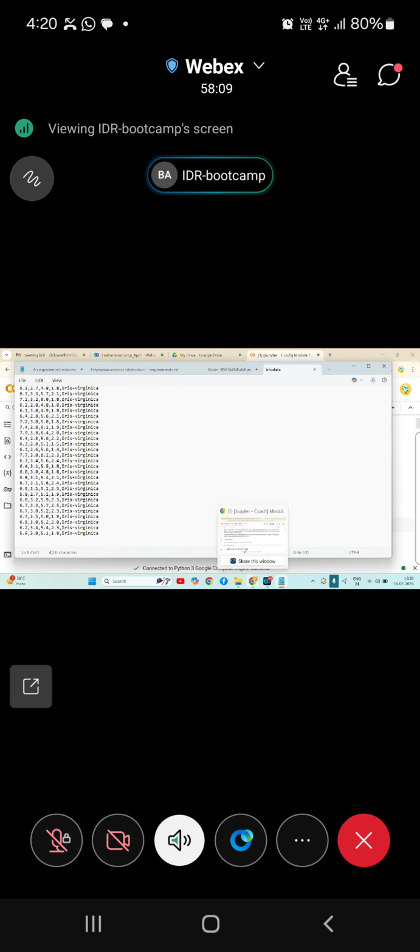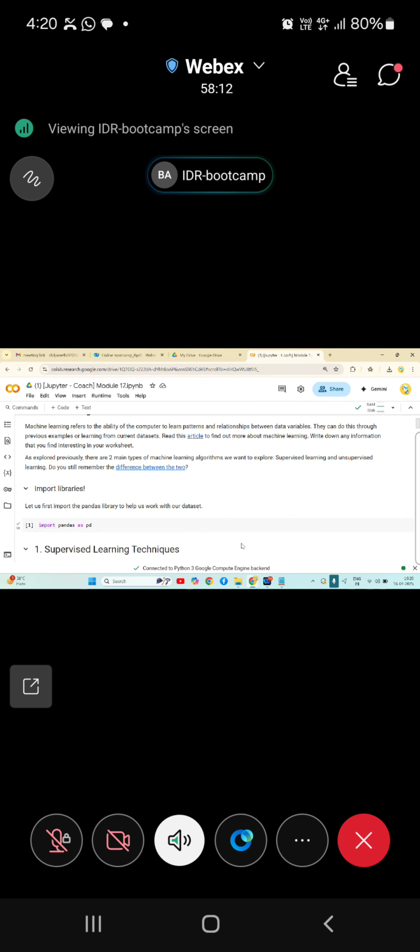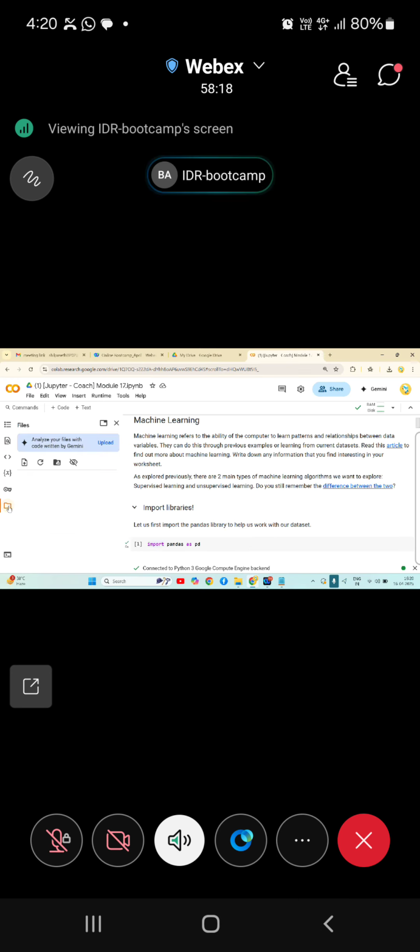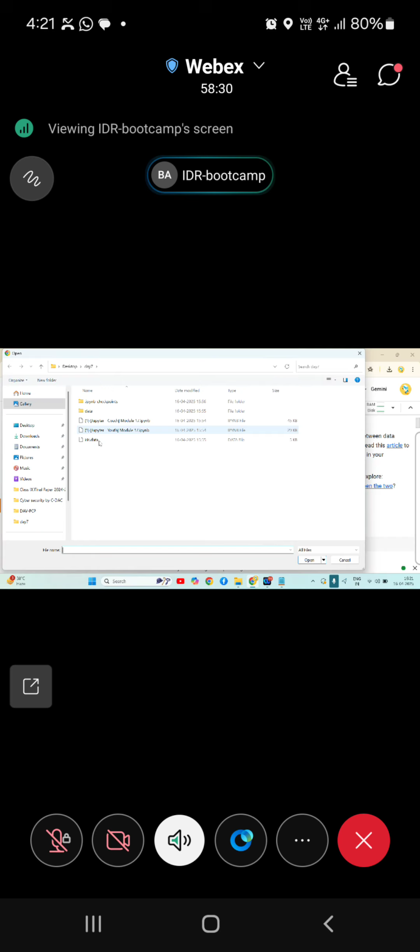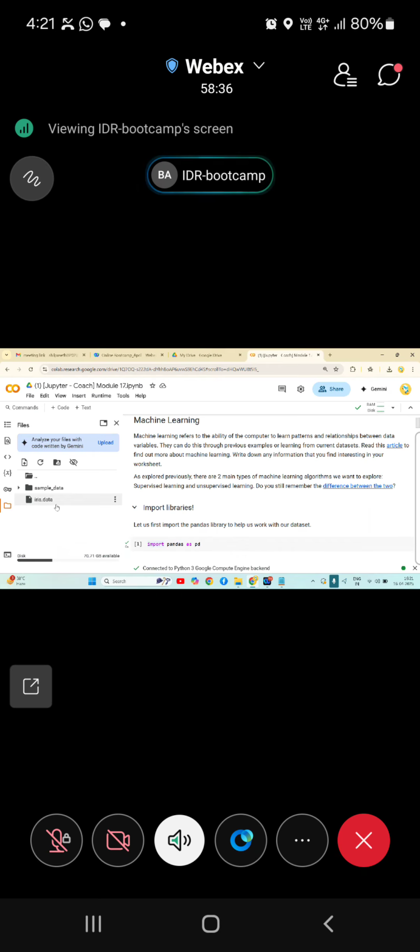Now, if you are working in Google Colab, you need to upload your file. You can go to the file section and upload your data set. Can you see? I have already uploaded iris.data. You click over here and from here you can select the data set. If you are using Anaconda and the Jupyter Notebook, then there is no need to open Google Colab or upload it. Just put it in the same folder where you are having your iris data. I hope I'm clear.